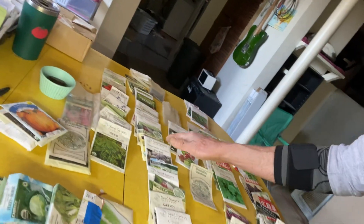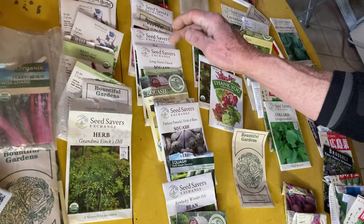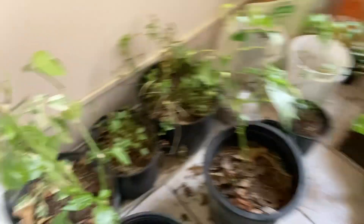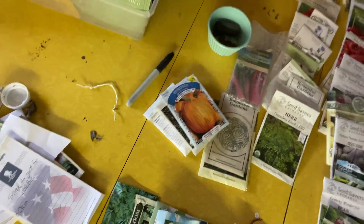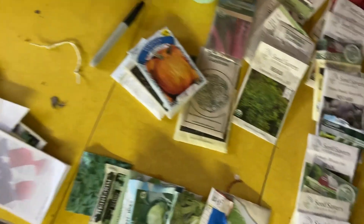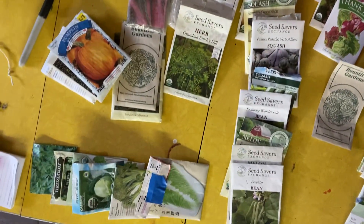Here's all my summer stuff in this whole row: beans, melons, more beans, squash, squash, pumpkin — Long Island Cheese, one of my favorites. Fish pepper — you saw that growing last year, beautiful variegated leaves. Here's the fish pepper overwintering with the variegated leaves, safe and sound — I'm hoping to get a real jump start with that. And of course nasturtium. I'm going to use it as an edible, but it's also a sacrificial plant to try to keep moths off my brassicas and cabbage. Okra, King of the North peppers. So we're excited. But the main thing today is we're going to get going on our garden by planting onions.